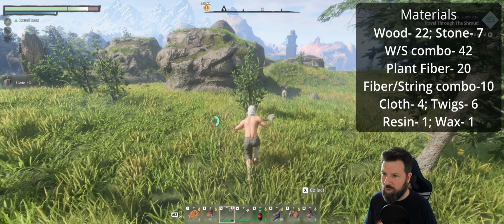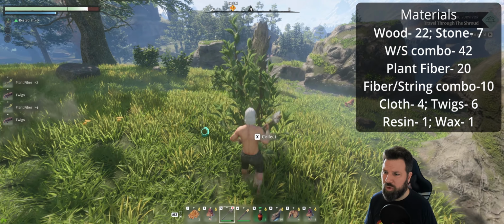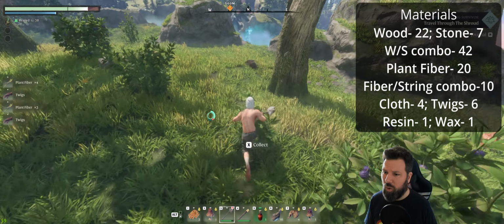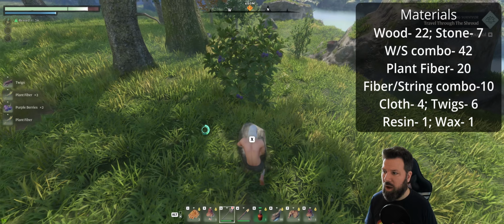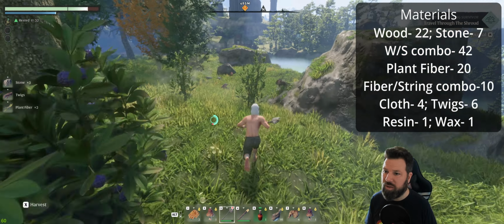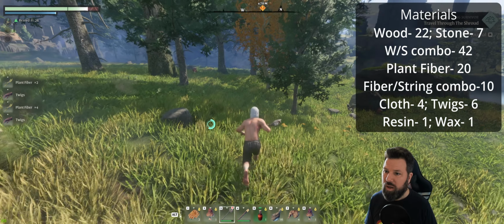But we're just going to run around. Particularly, we're going to get some of these bushes. You can kill mobs if you want to, but this is a pretty safe area. We're just going to go around and collect all of these shrubs, because those are key right now to getting plant fiber and some twigs. We really need a lot of plant fiber to make string.